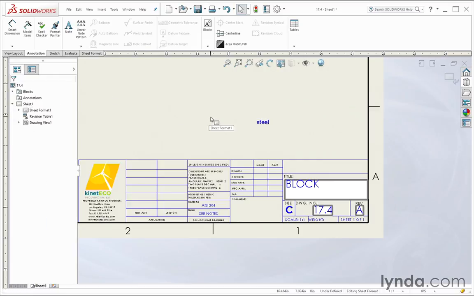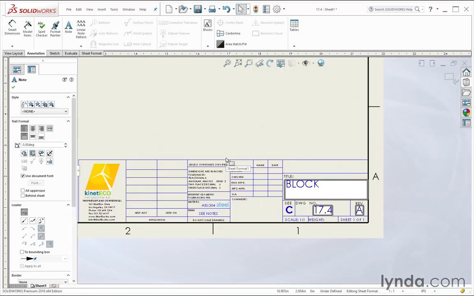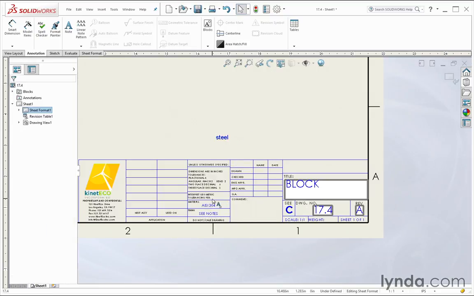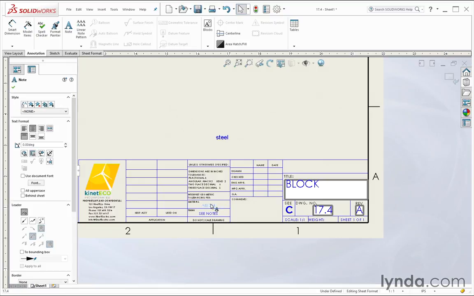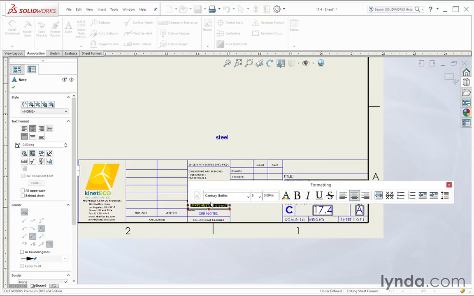So that's how you set up a link in your drawing notes. And now you can see I can just click on that, drag it, and place it anywhere on my drawing. I could place it right down here in material and overwrite the existing value I have right here. But notice that one's linking back to PRP material. And this other one over here is actually linking to something else. This one's going to be PRP sheet material. So there's two different things. One's the link to the sheet itself and one's the link to the actual parts. So keep that in mind when you're working with linked values and bringing them into your drawing document.